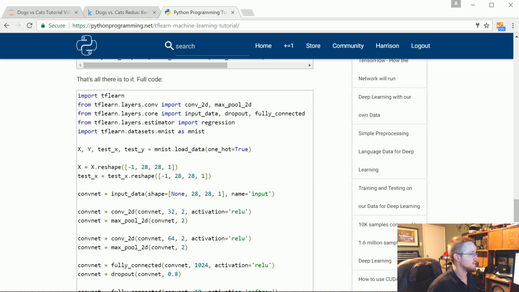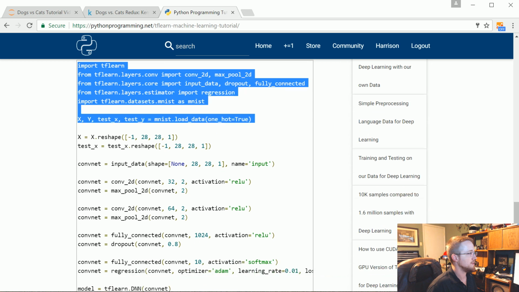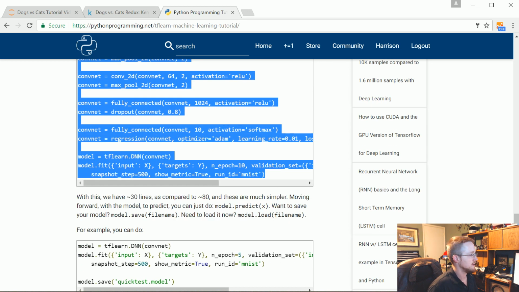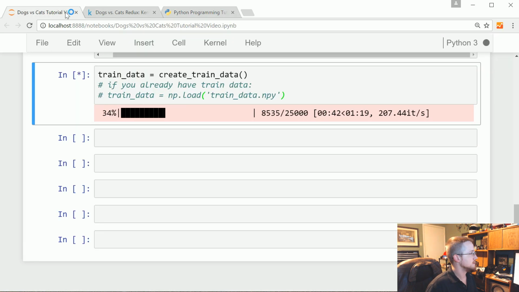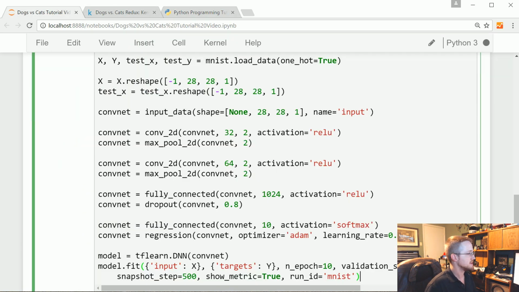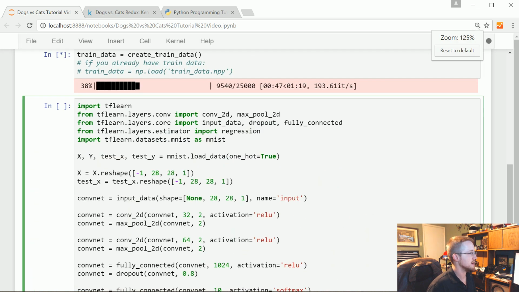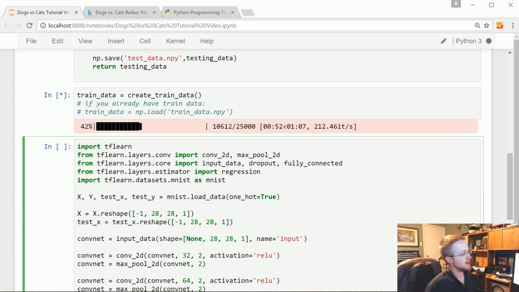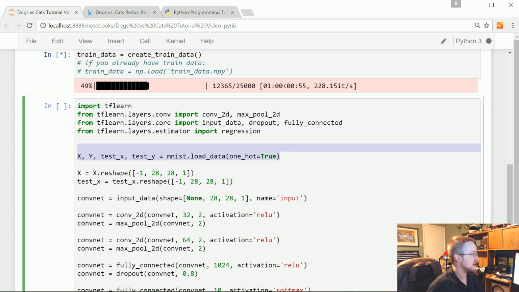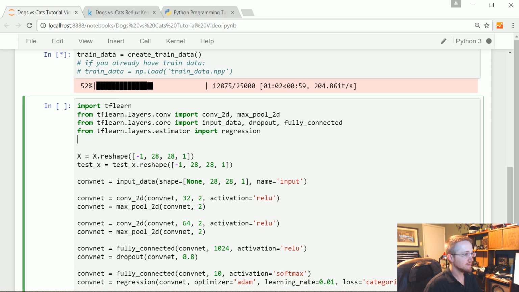So I'm going to just copy all of this. Copy. And I'm going to come over here and paste. A lot of code. Let me zoom out a little bit. This is going slow. I expected this to be done by the time we come back. We don't need the MNIST data, but everything else we do need. We don't need it to define our X and Y data. And we can redefine this stuff later.